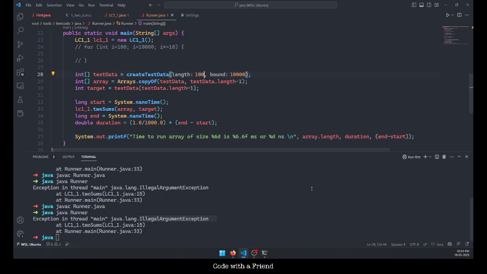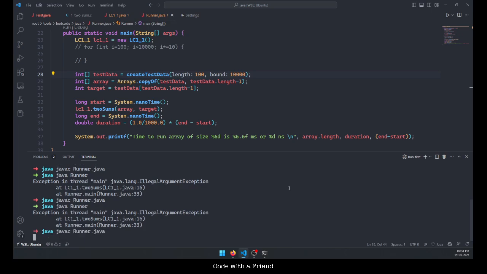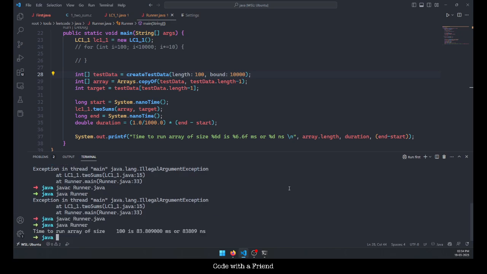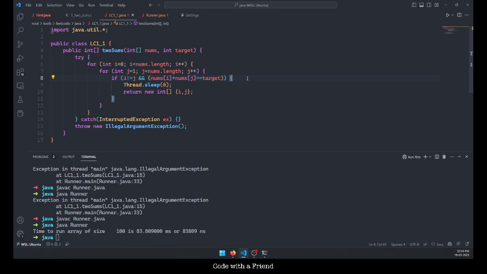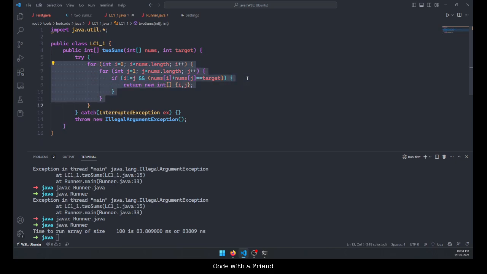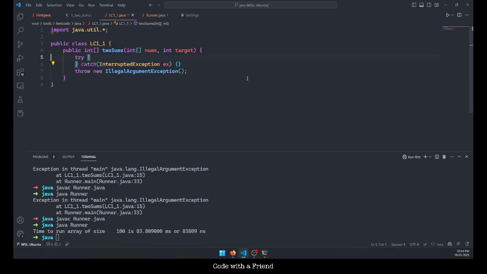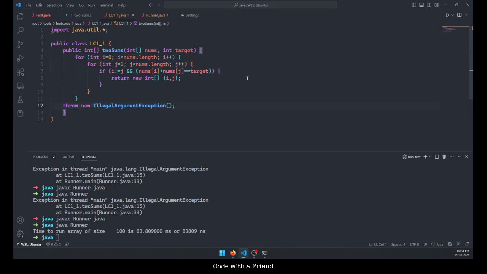If we have 100 range value, so 100 range is taking now this. We don't need any thread sleep here, so let's pull this one out, remove the try catch.